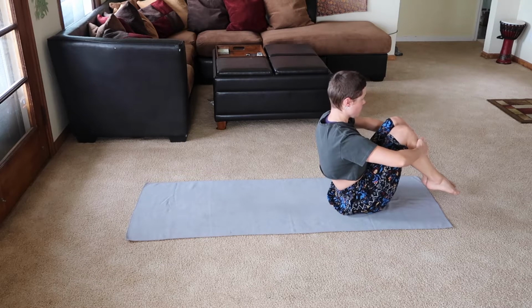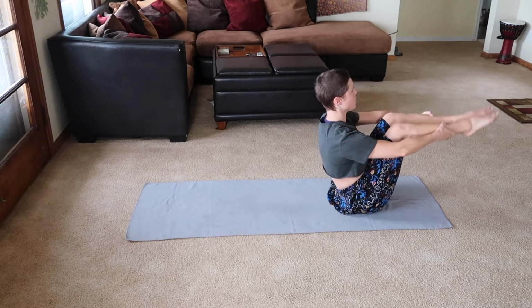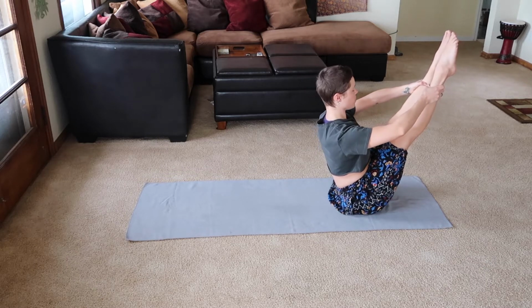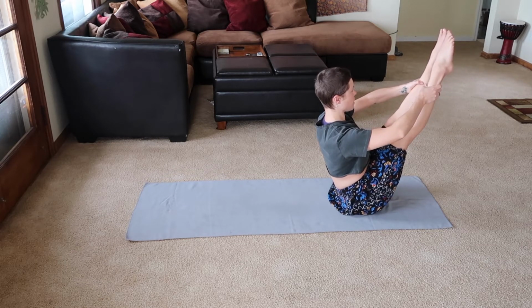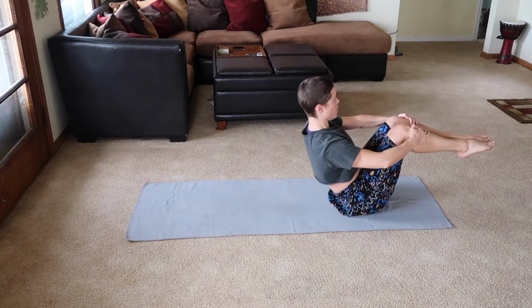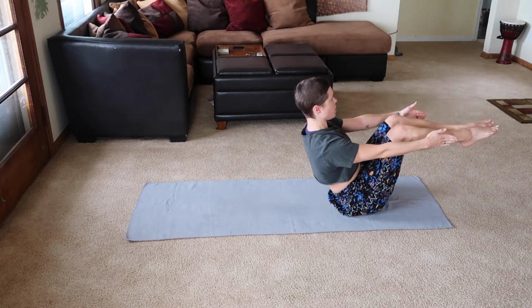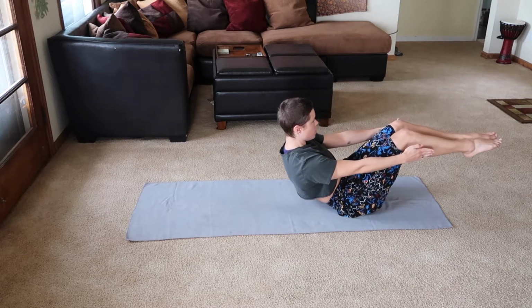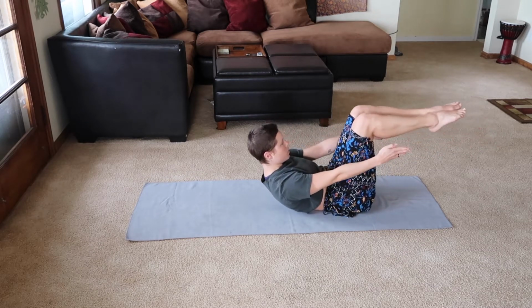I want you to find your balance here. We're going to be lengthening our legs up into the sky. You can hold on to shins, thighs, ankles, feet. Feel the length through the back of the legs, the length through your spine. Take them back into tabletop. Feel your core engage. And we're going to slowly, with control, roll our way down.